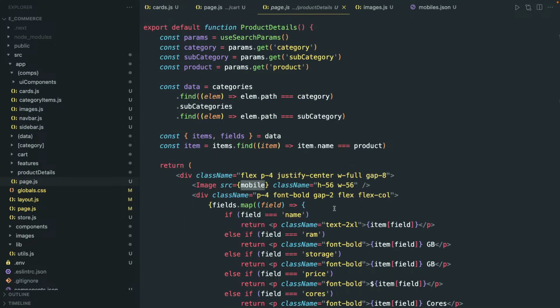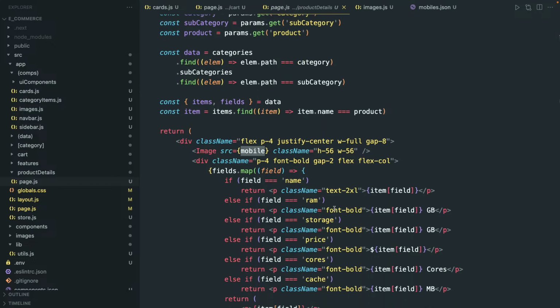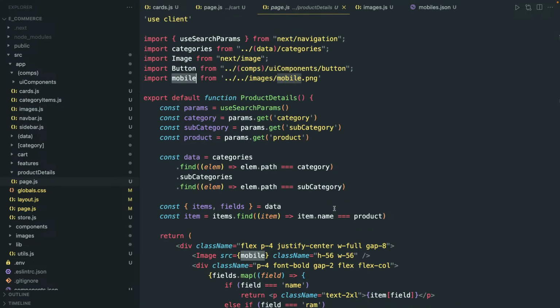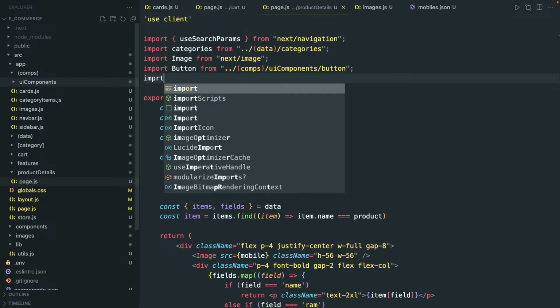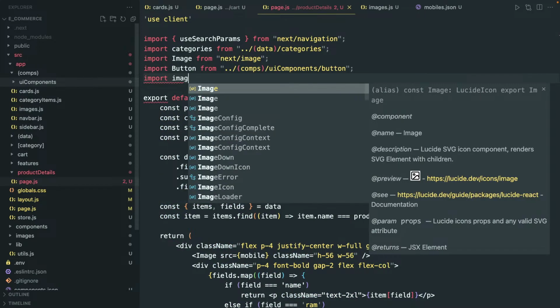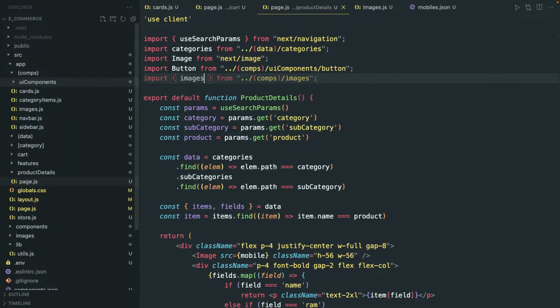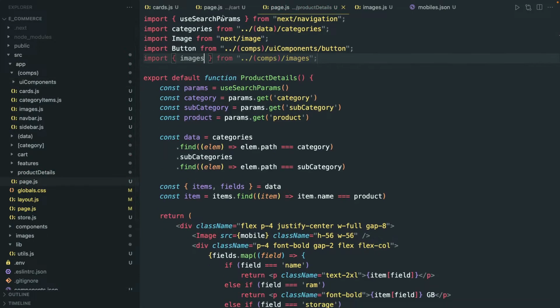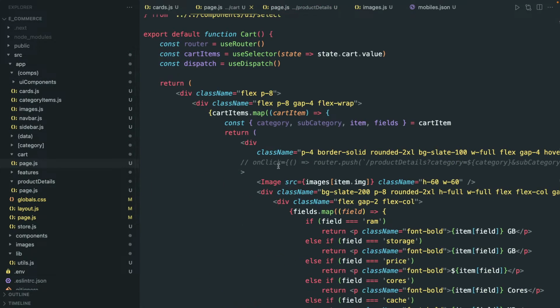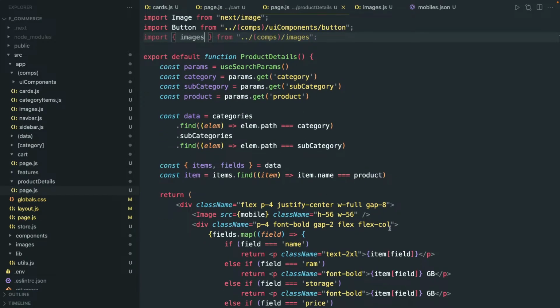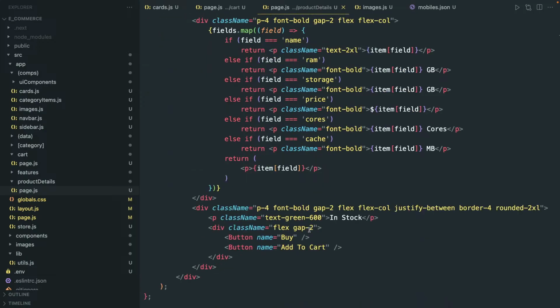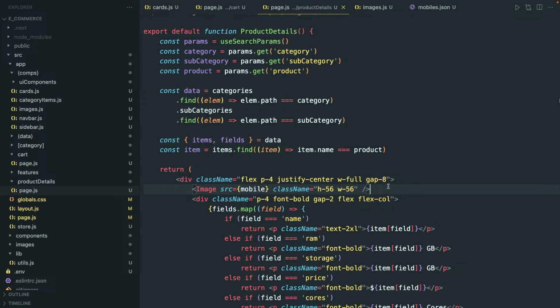Product details, I have also inside product details. Okay, we have to also delete this and import images from, right? So I need to use the same logic of here, and I'll place that logic inside image, right?